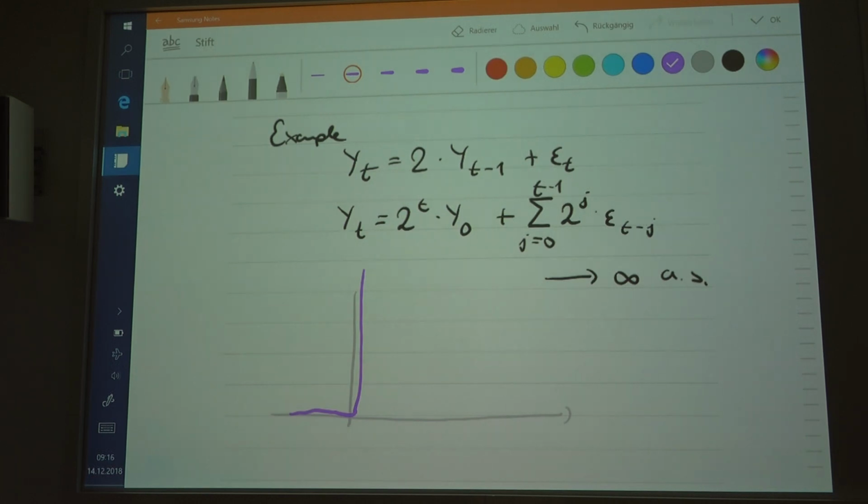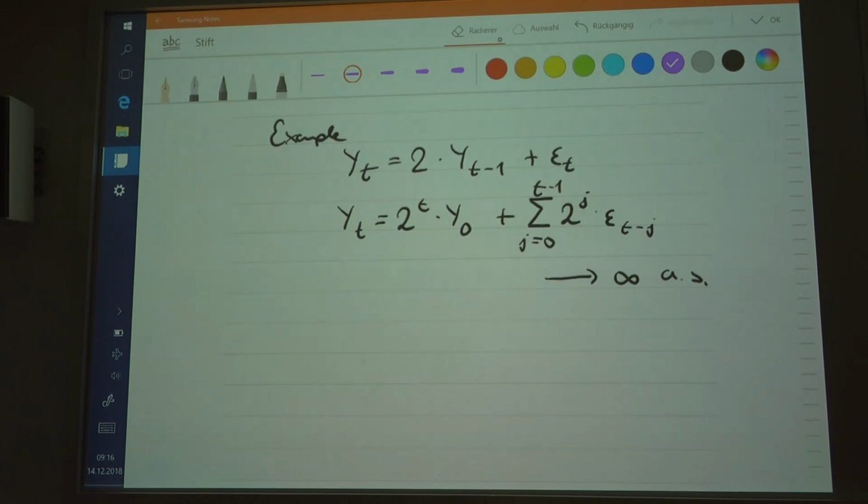So why would you consider that case? If you reject the null hypothesis, why would you assume that the process looks like that? That's the reason the alternative hypothesis excludes these cases, where the process tends to infinity. That's not what you see in the time series. If you see that, then you don't need to look at the analysis. This is not stationary, and not even integrated. So you would exclude this.